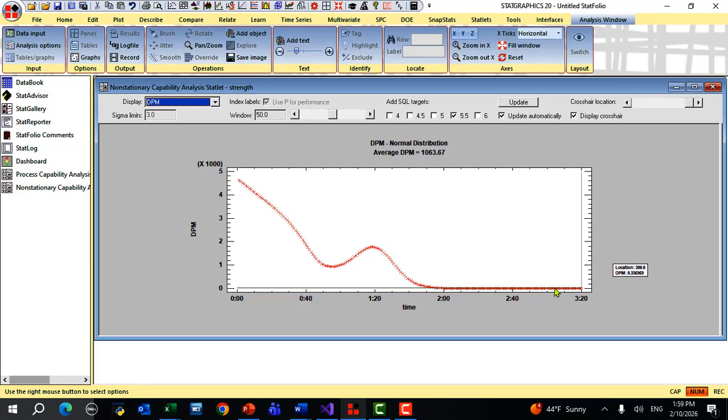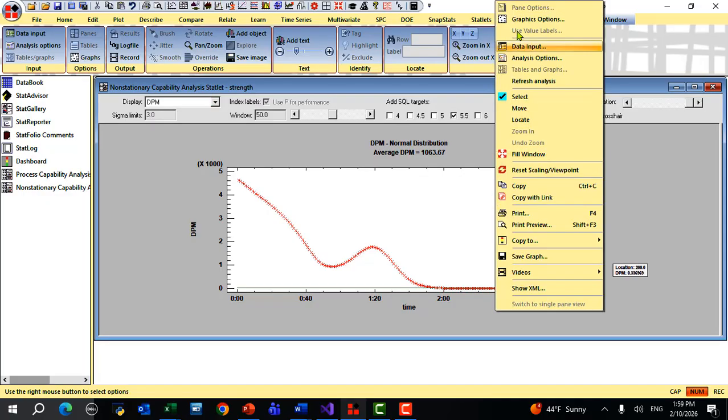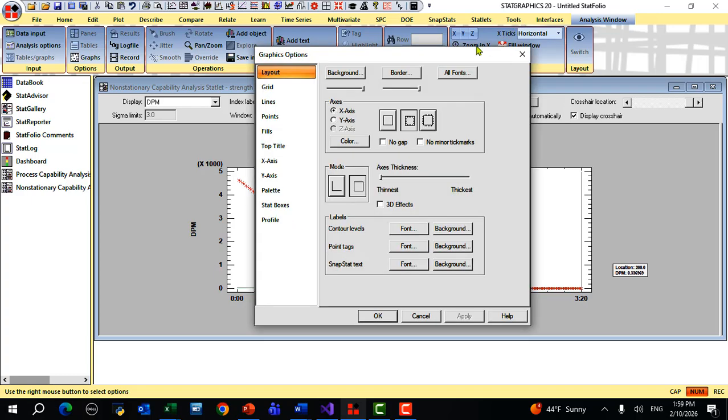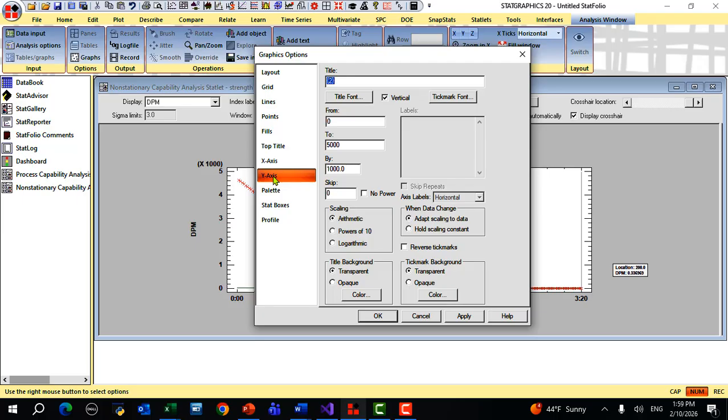Now, if you'd like to see those small values a little bit better, I can press the right mouse button, go to Graphics Options, and choose the Y-axis. I'm going to tell it that I'd like it to display the scaling as powers of 10.